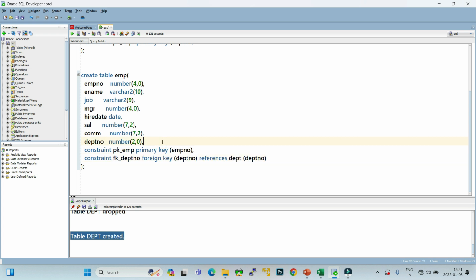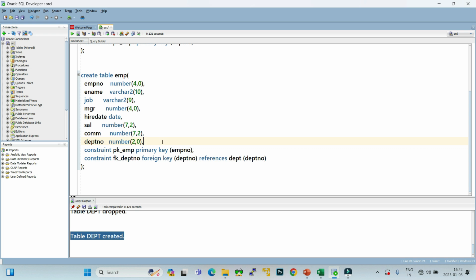Now, what is the need? What is the need to create a foreign key? The need to create the foreign key is to make a relationship between both the tables. If you want to establish a relationship between two tables, you need to create a foreign key. Why are we creating a relationship between both the tables? If a question says that we need to extract the data from both the tables by some reference, then we need to have a primary key foreign key relationship.